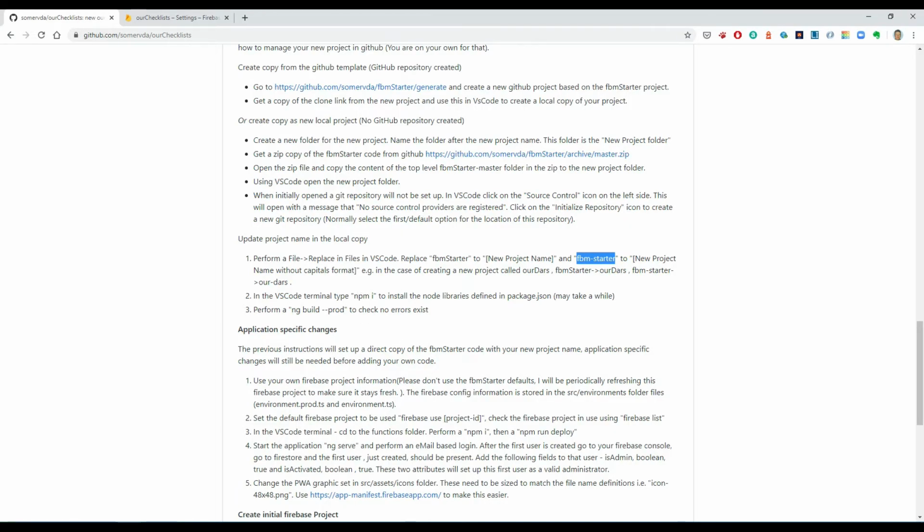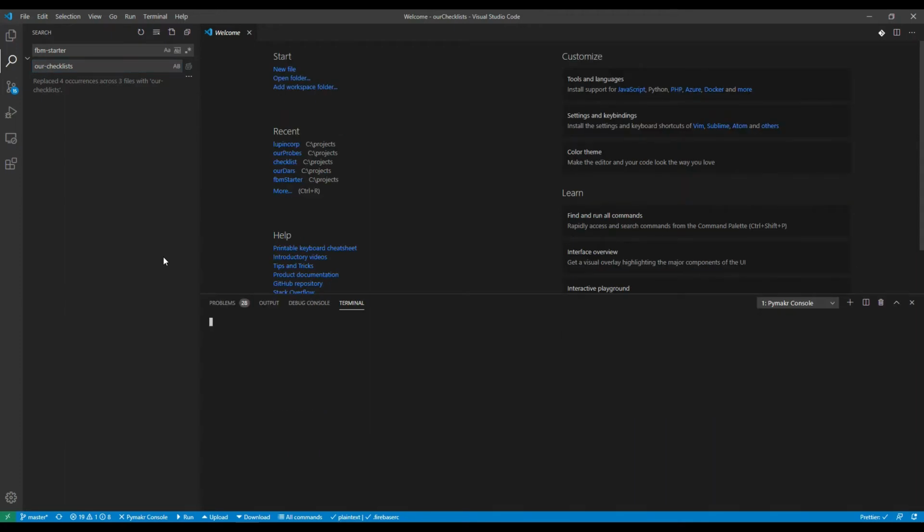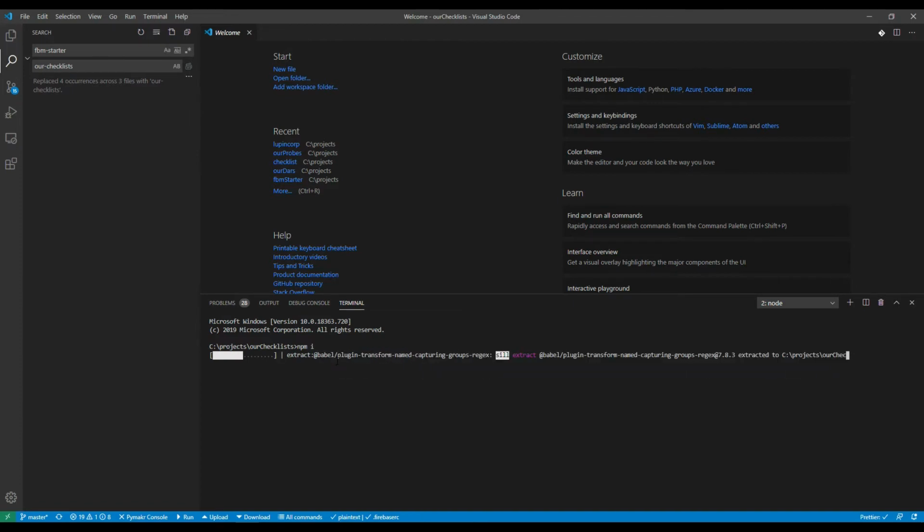Let's do the npm i to load all the libraries. So I'm going to do a Control back quote, and I'll just go into command, and I'm going to do an npm i. Let's go through and load all the libraries. After that I'll also go into the functions directory and do an npm i for that as well.